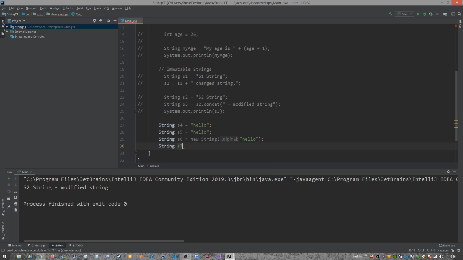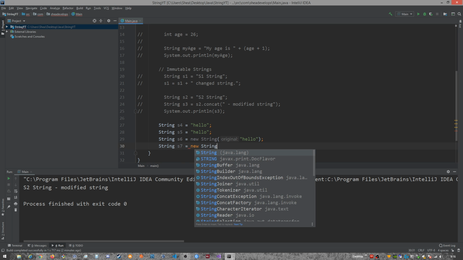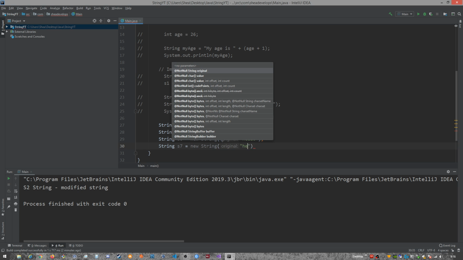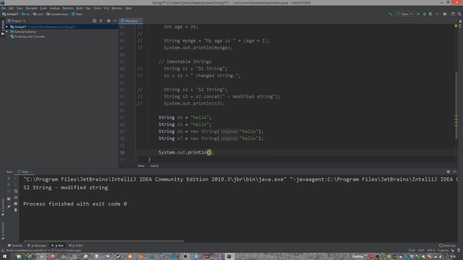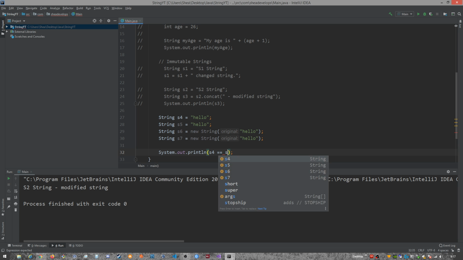And string s7 equals new string hello. Alright. So now we're going to print out, we're going to see if these strings are equal to each other. Now you might say, yeah, they're all equal to each other. They all say hello. But you'll find that that's not always the case.